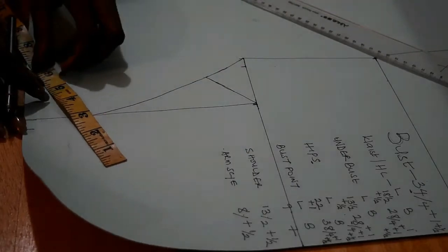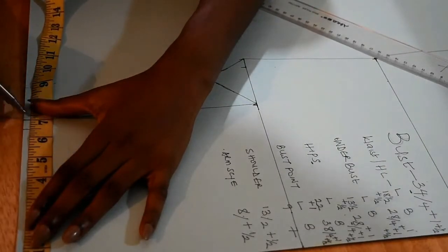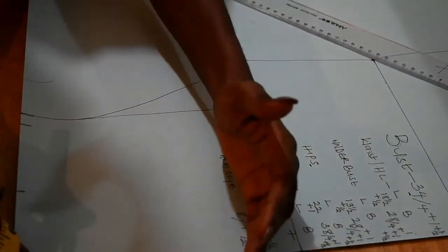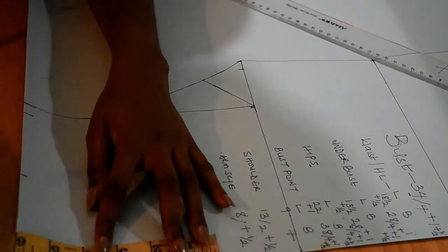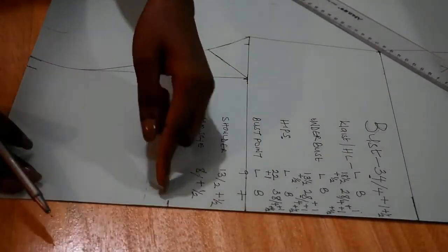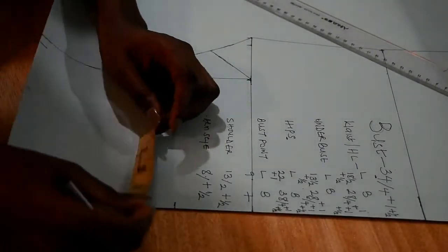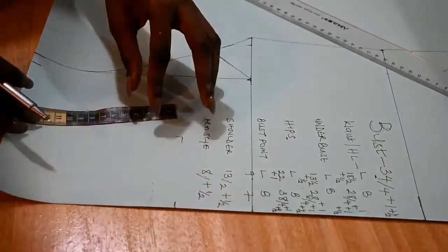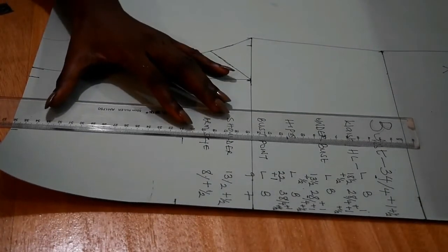For the neck: we got seven inches at the beginning, so I'm going to divide it into two, which gives three and a half. Depending on the length of your neck — if you want it short or deep — I'm going to go with six inches for the neck depth. The same way you drew the curve for the armscye, you can also do that for your neck or use freehand. I measure three and a half at the top, make sure to mark three and a half at the bottom as well, and confirm my neck depth is also six inches on both sides, then rule it out.